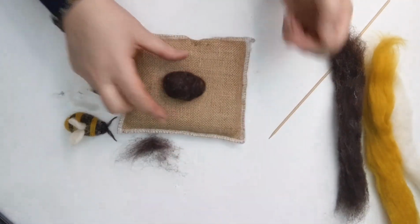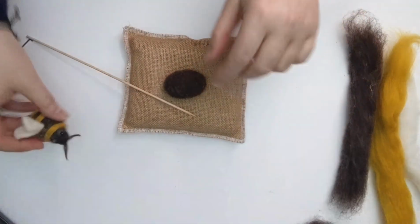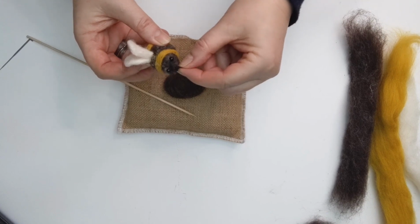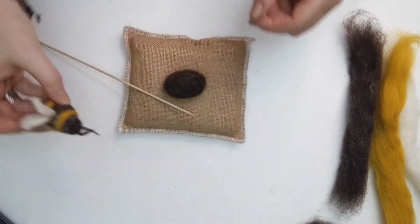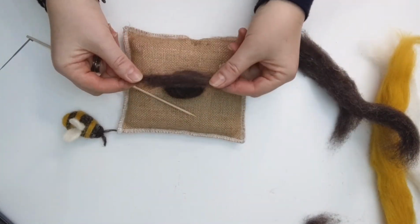We've got a good shape, so we're ready to pop on the head. I'm going to use the barbecue stick again. Barbecue sticks are brilliant. And you can see this little face we've got, the head at the front, is just an extension of what we've already created.